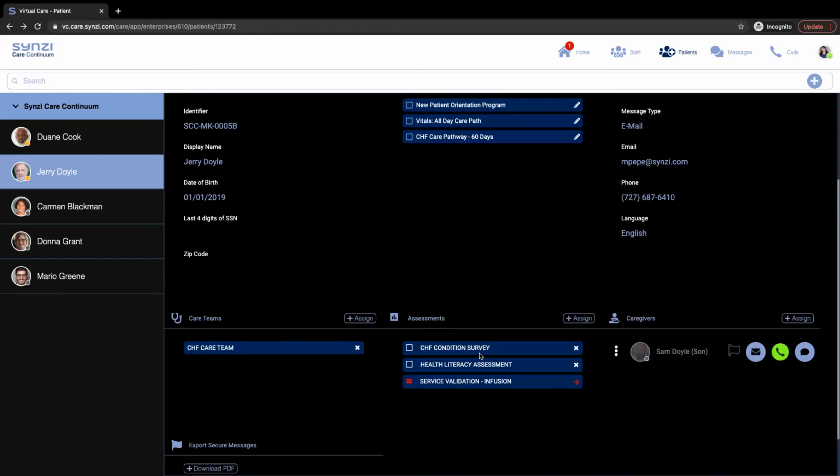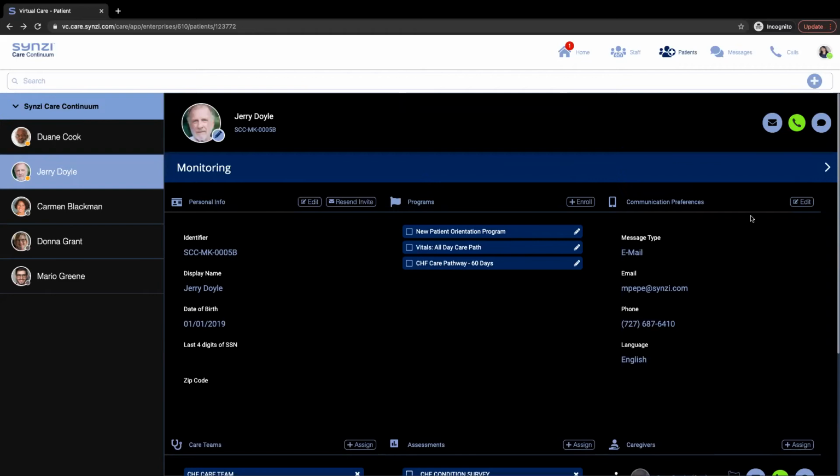So if my patient responded no, they didn't weigh themselves today, and I know they're a very high-risk patient, an automated alert will pop up directly in my secure messages, and we'll walk through that. So those are really the proactive automated ways to gather data. We do have some on-demand communication, so our on-demand communication side plus our automated communication side.